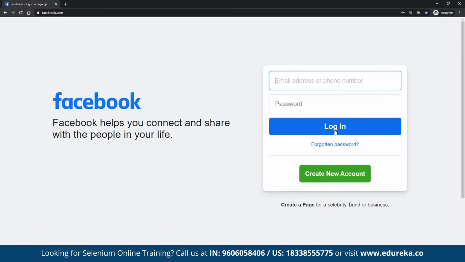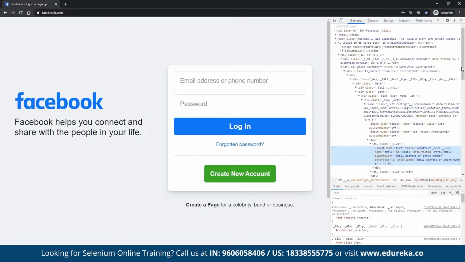So if we inspect these three elements, we will get the same window in the browser as well. For example, if we right click here and click on inspect as part of the browser. So even if you don't have a Facebook account, you are going to understand how to work around any application, because at the end, forms are common to almost every website. So you'll have an understanding of how these things work.